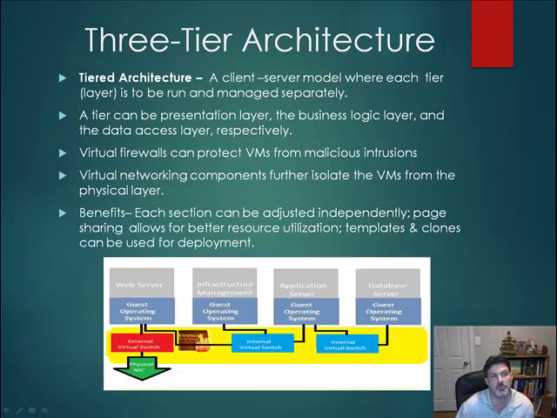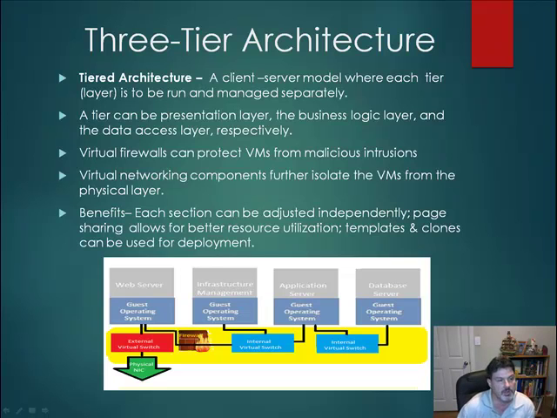In addition to using a 3-tier architecture setup as illustrated here, we may also want to use virtual firewalls. Virtual firewalls allow me to protect my VMs from malicious intrusions. So we can also incorporate virtual firewalls in addition to any other security apparatus that we may be running on the network. Virtual networking components further isolate the VMs from the physical layer.